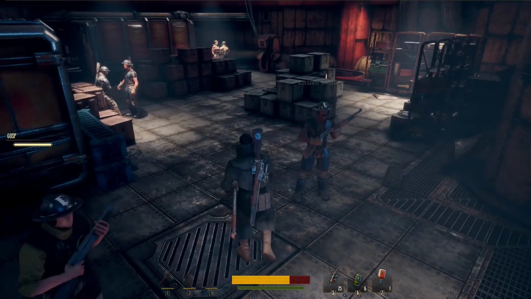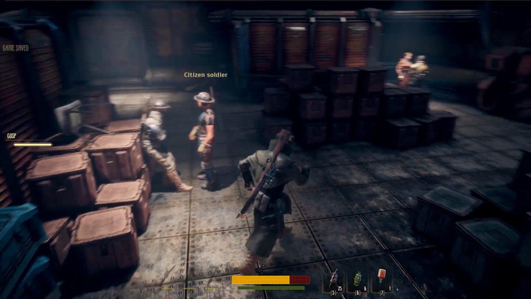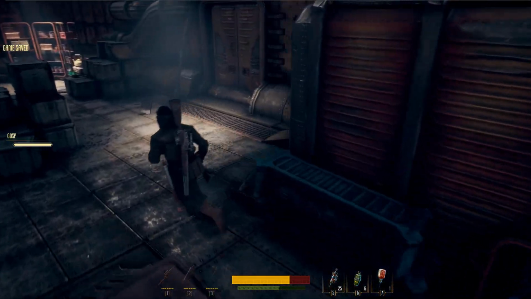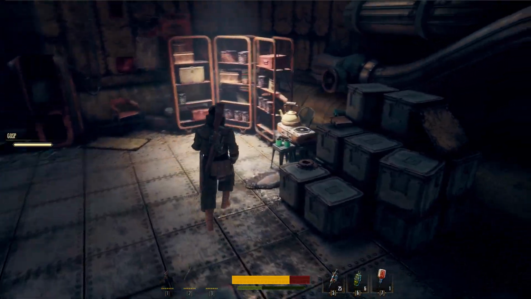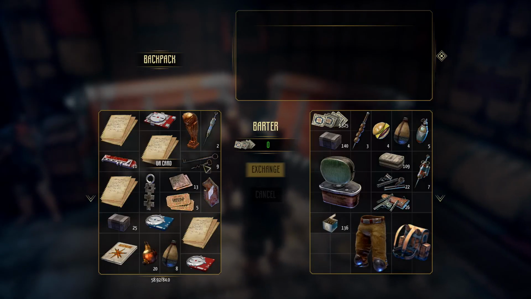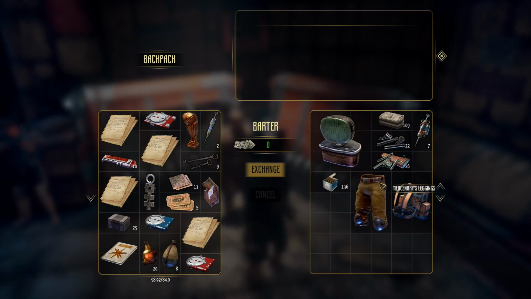Seriously, 10,000 for 150 bullets. That is a lot. That is just way too much for an SMG. Seriously though, that is. I mean, maybe I don't need 150, but I had 150 at one time. Okay, there you go. Let me see what you have for sale.